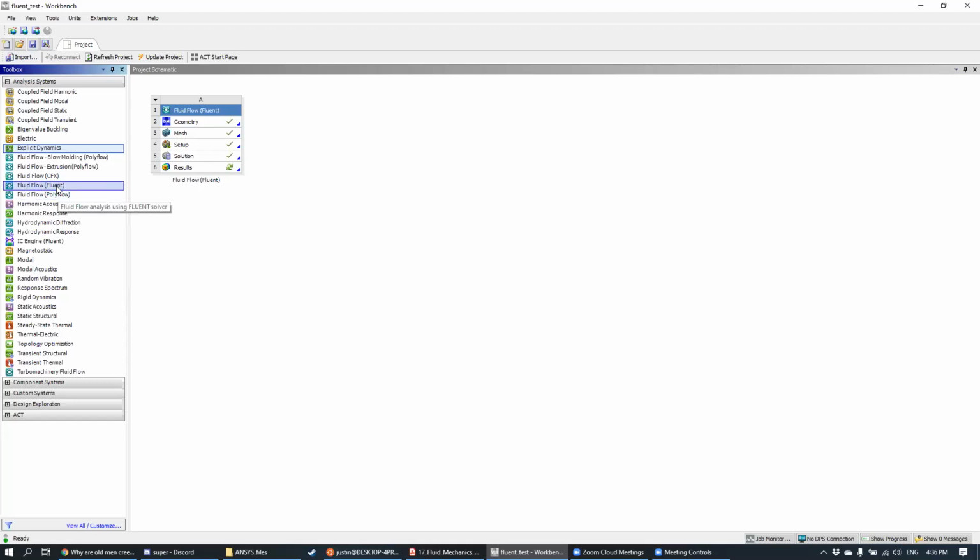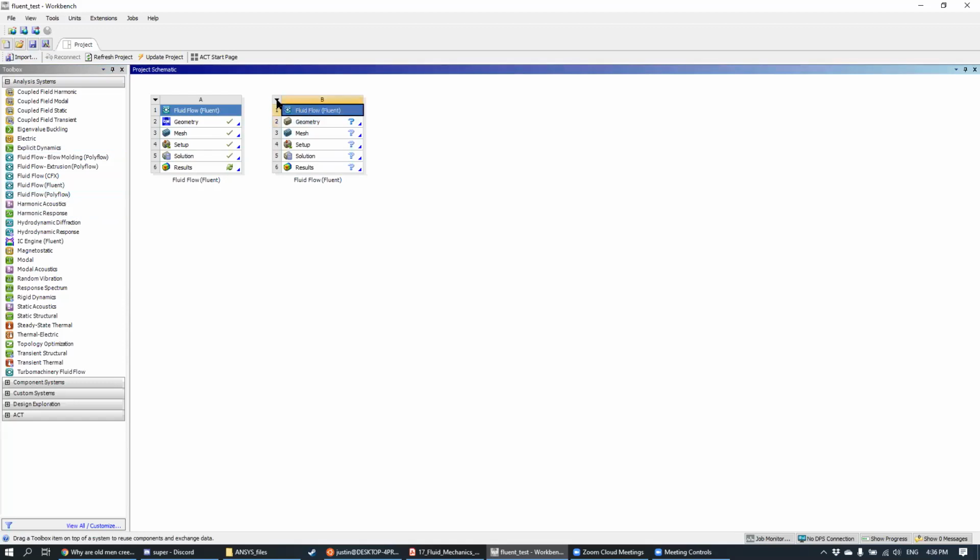You can create this the same way. You can take Fluent and drag it over to the workspace here. I'm going to go ahead and delete this because I already have one. Then we have this one right here. From here, it progresses in kind of the same way. The first step is to load in your geometry. Remember, for the CAD model, you have to load in the model for where the fluid's going to be. For a pipe flow like this, that's going to be the inside of the pipe.